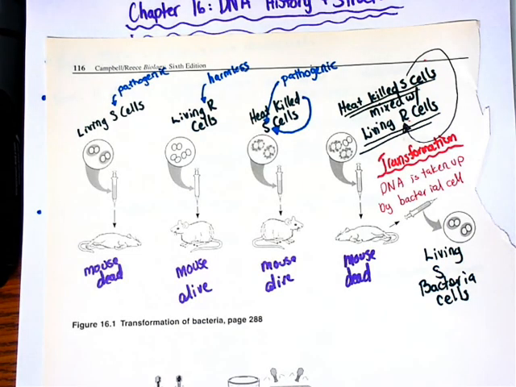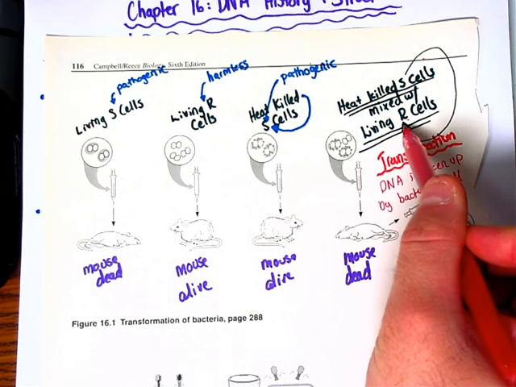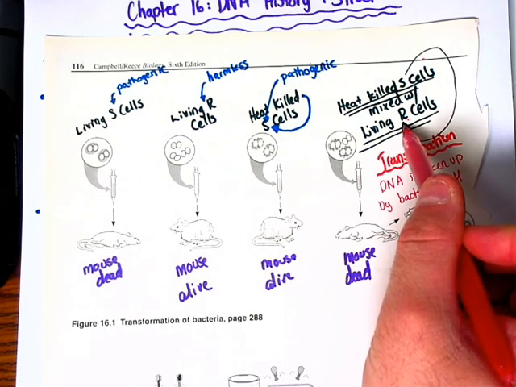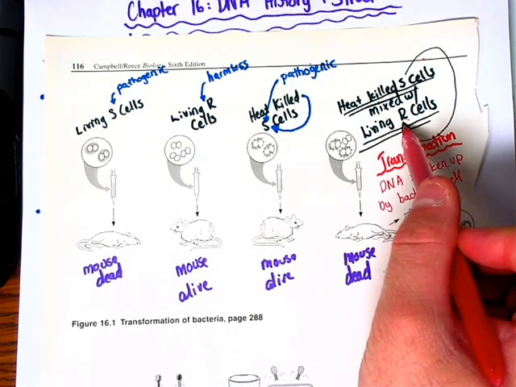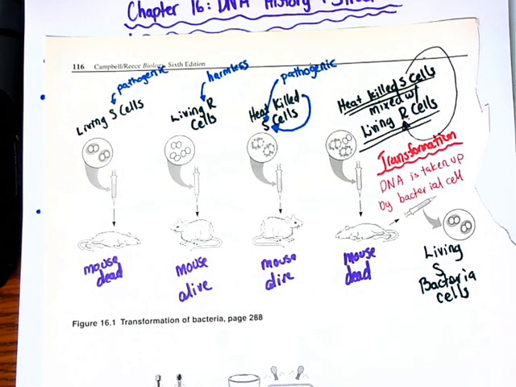This DNA gives you an advantage, right? This gave the R cells an advantage to survive and take over the mouse body, agreed? Do you want an advantage? Do you want a hint for life? Stop at a stop sign. I've given you a helpful piece of advice, just like that DNA was a helpful unit. No, seriously. It's a form of communication. So it's something to give you a better advantage and make you survive longer.